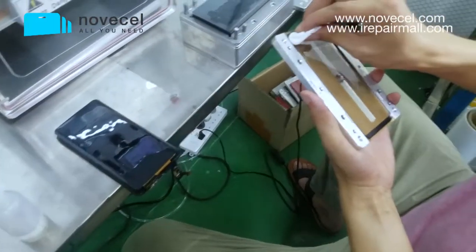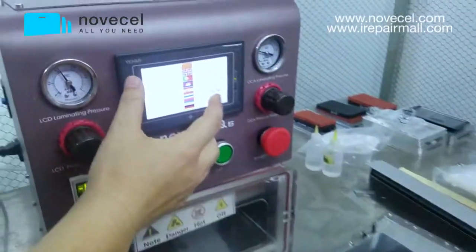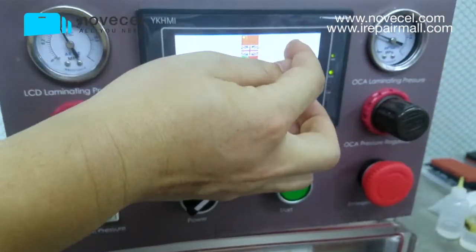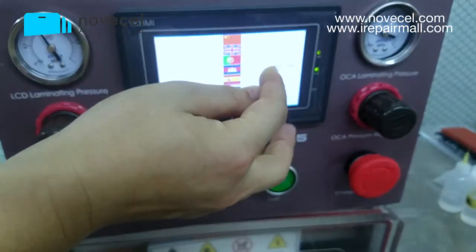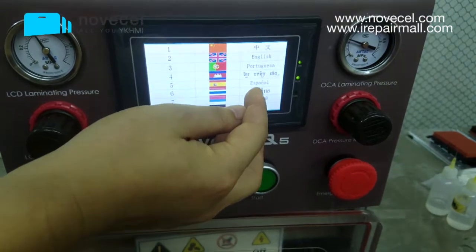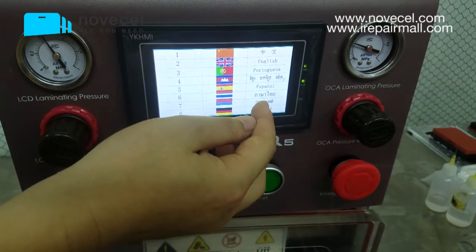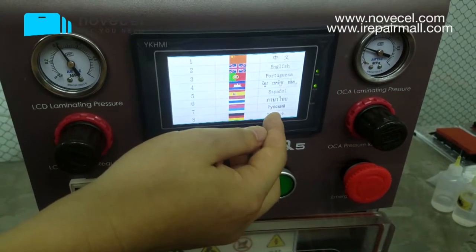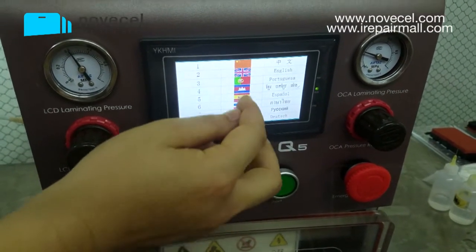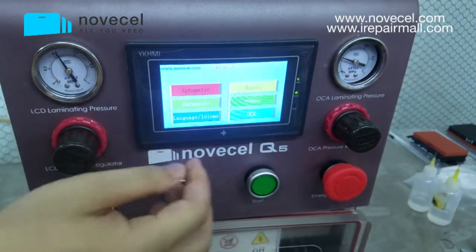Since my technician is cleaning this glass, we can check here the languages of this machine. Actually, we have Chinese, English, Portuguese. This is for Cambodia. This is for Espanol, Thailand, this language is Thai. This is Russian, this is German, so we have so many different languages. For this video we're going to use English.